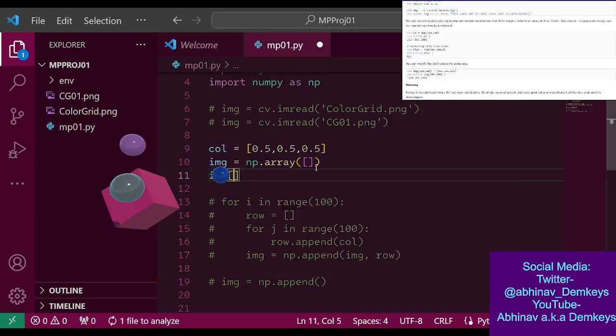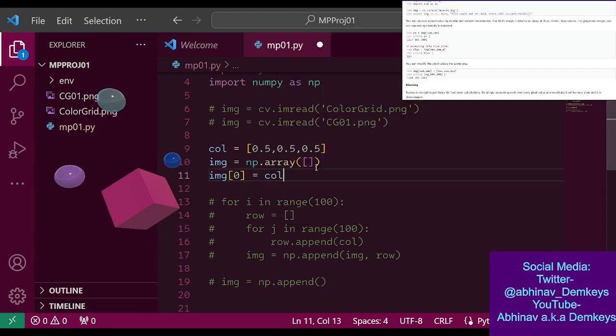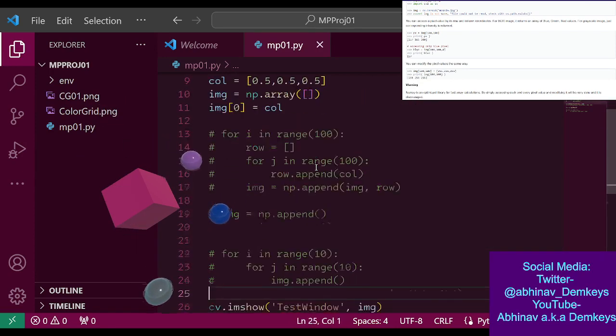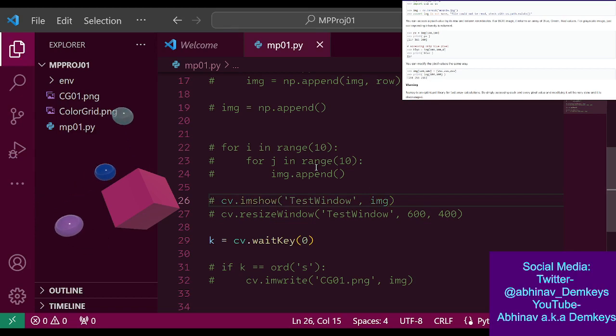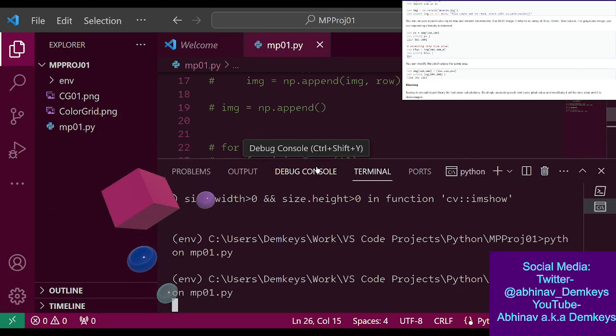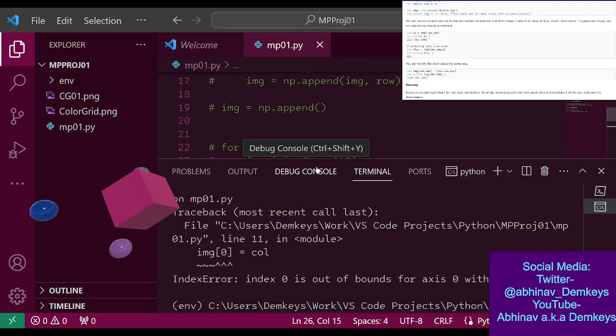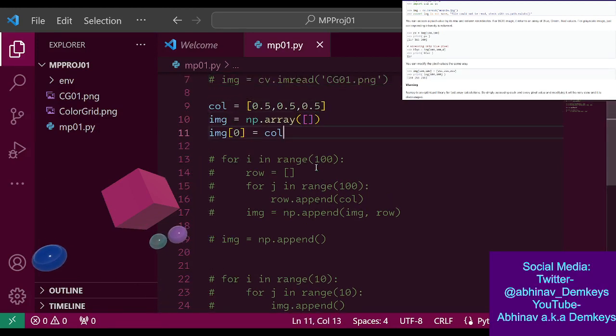Can I just set it like this? Would that work? Do I need append? Nope, there's an issue. It's out of bounds because it is not that big. Okay.